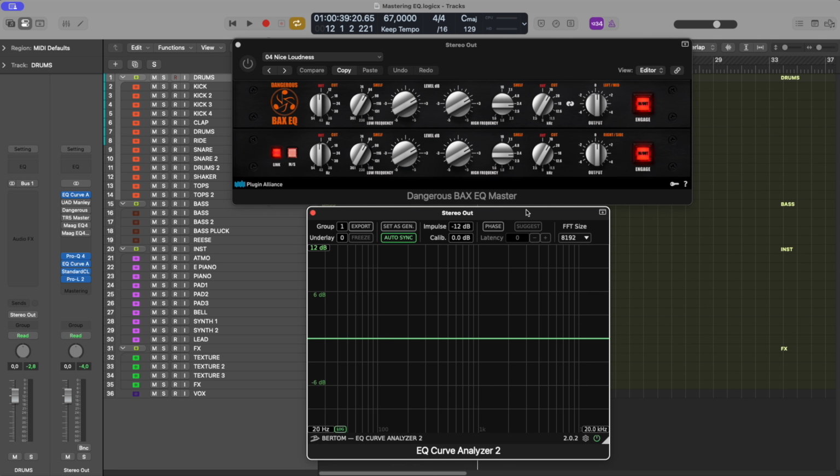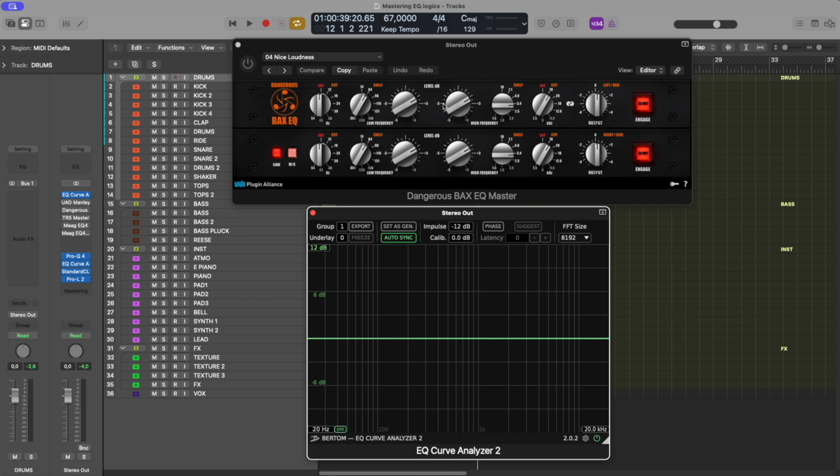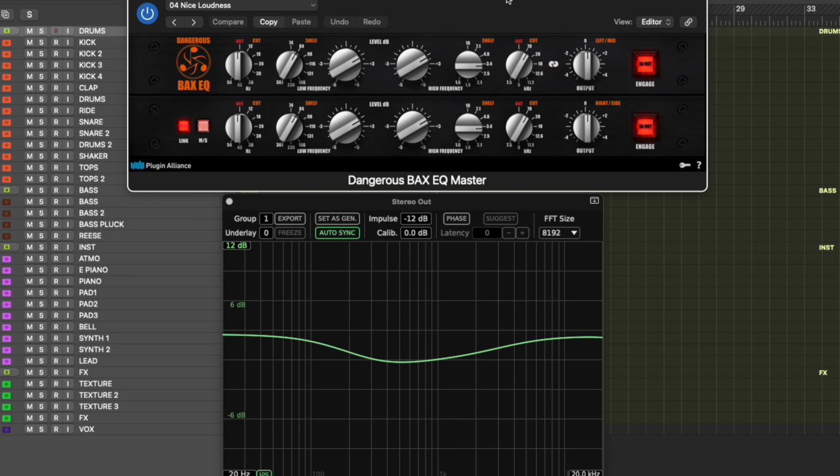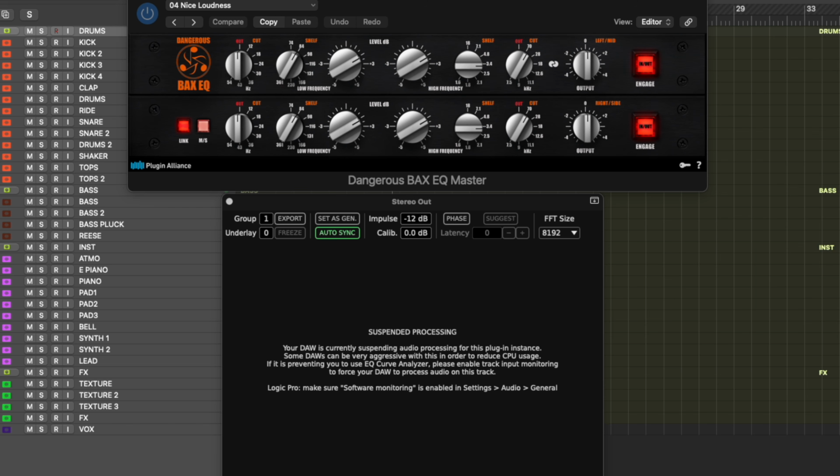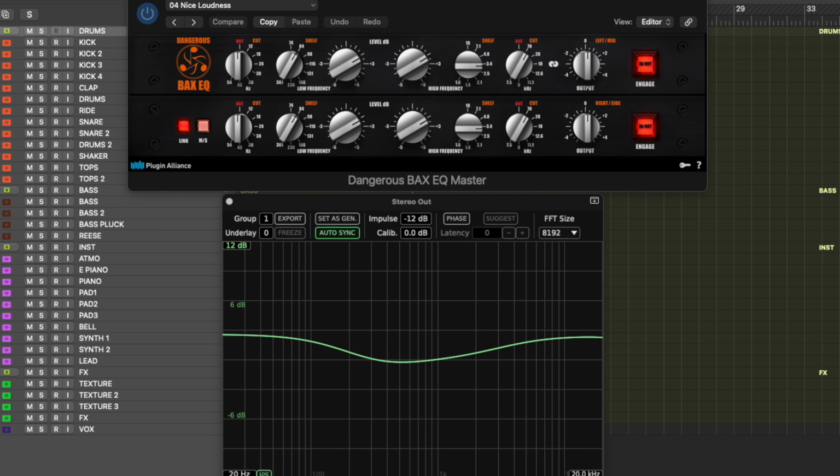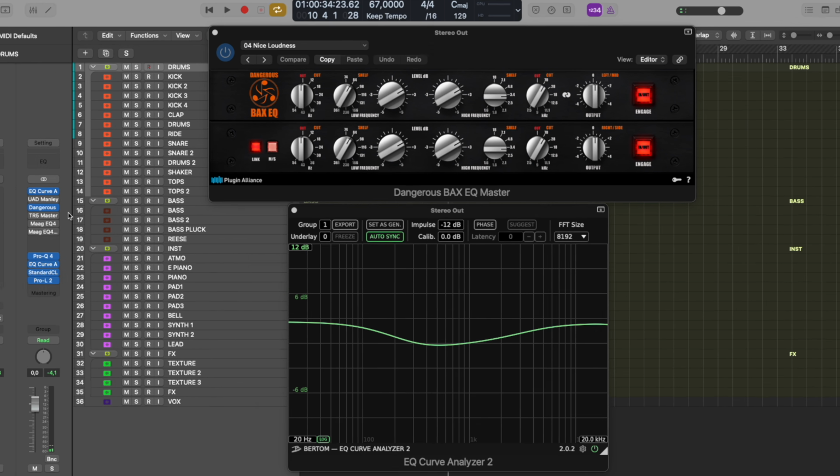Let me show you, for example, this one here, the Bax EQ Master. This is one of my favorites if I want to have some smooth curves, and it is really perfect for transparent boosts. Okay, you don't have as many options as you had earlier, but sometimes you don't need so much. So for example, right now, let me activate it. You are going to see what this curve is here. Let me also play the track to see how it sounds. So this doesn't work at all right now. You have to dive a little bit deeper to fine tune it as you want, but this is one of the best EQs when you want to change small things.